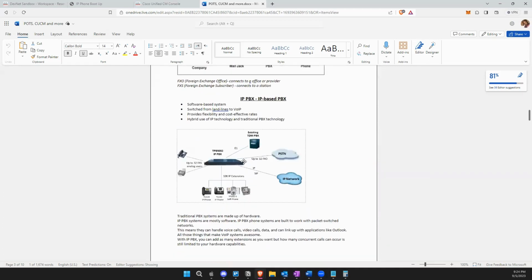So what we will do is we'll have something like a small server. And on that server, we will create a virtual machine. And on that virtual machine, we will configure our PBX. Our PBX nowadays is called a call manager.